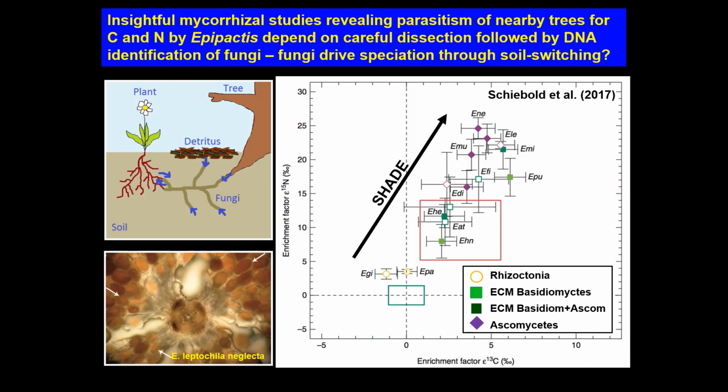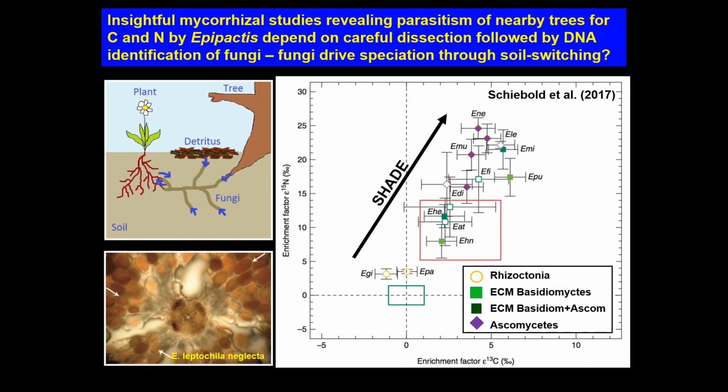Now, many generalist orchids, like Orchis, for example, rely almost entirely on photosynthesis for their nutrition. And therefore they don't concentrate particular isotopes of either carbon or nitrogen. But you can estimate how much an orchid is tapping into the adjacent trees by seeing how much of these different nitrogen and carbon isotopes they accumulate. And that has been done in this case by Gebauer et al. for the genus Epipactis, for several species within Epipactis.